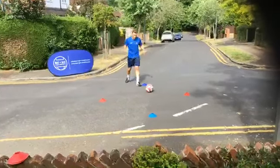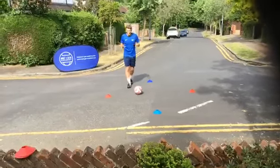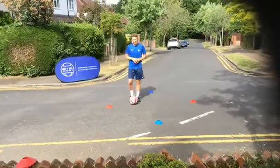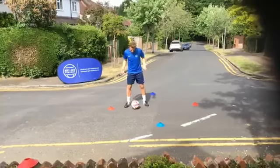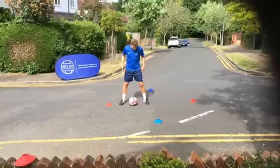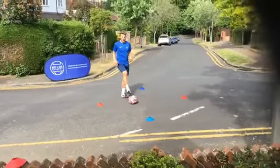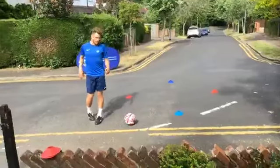Again, I know, short, sharp workouts is what we're looking for here. If you need to slow down or pause the video at any point, pause it, just slow it down for yourself, and then come back to it when you think you've got the skill built up. For example, when I'm trying to do that skill and just off balance the defender, remember I'm going to use my standing leg to hop away from where I want to go, and then change my weight back in the other direction. So everything's going this way, and then I'm back out in the opposite direction.